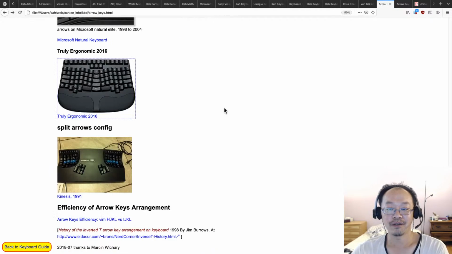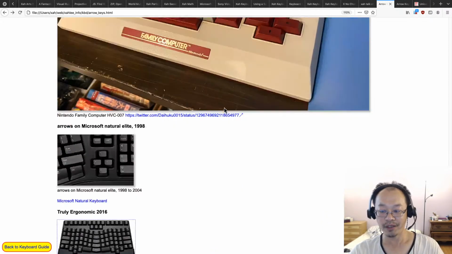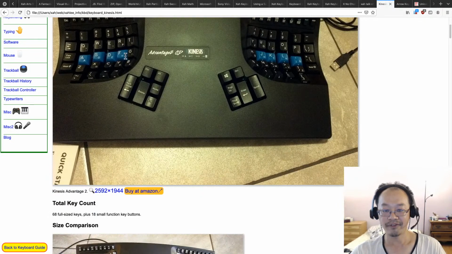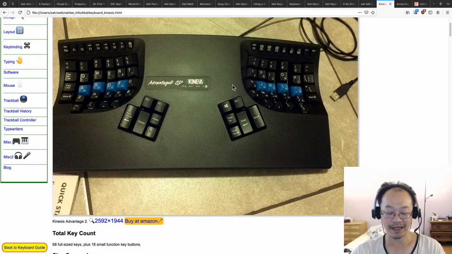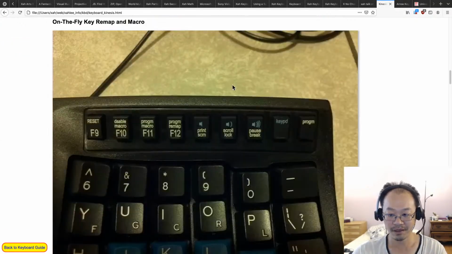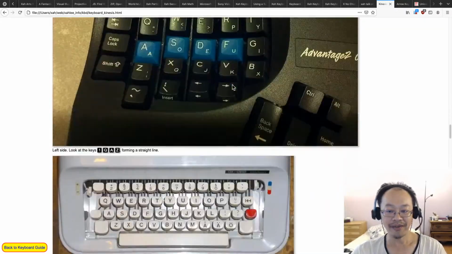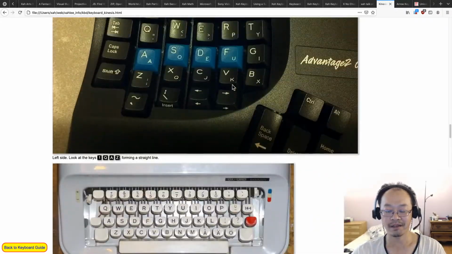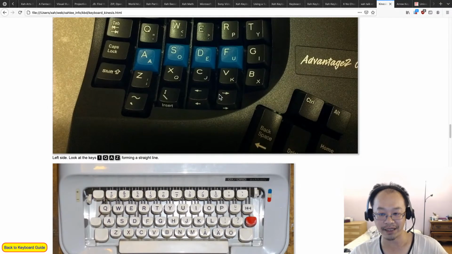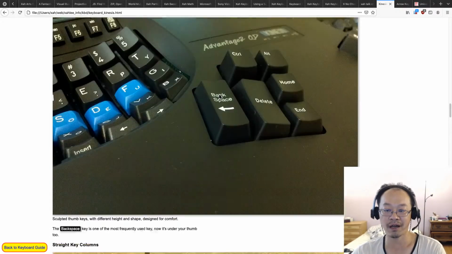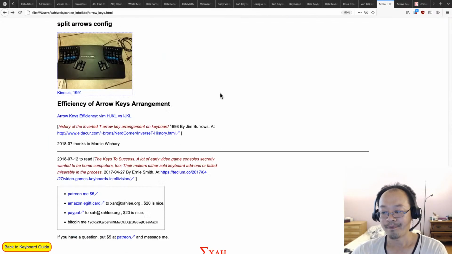And then let me show you all these arrow keys arrangements. Then there is this Kinesis. This is actually where you have the arrow keys separated between the hands. So on this keyboard, let me show. Is there a clear picture? Let me show you. So the left hand, you can see here's a picture, the left hand has left and right for the arrows. The up and down arrows are on the right hand. I don't really like it.